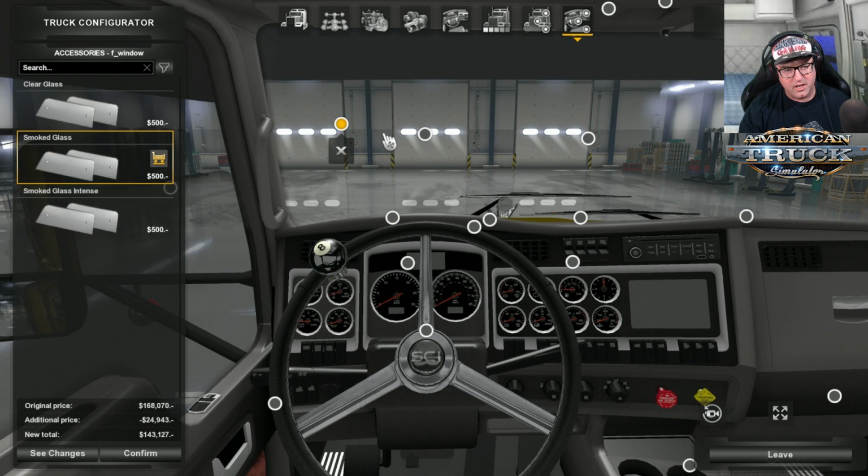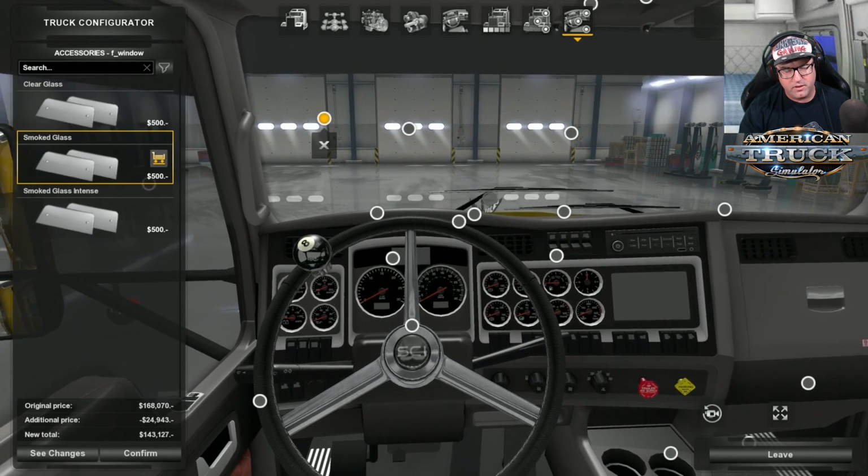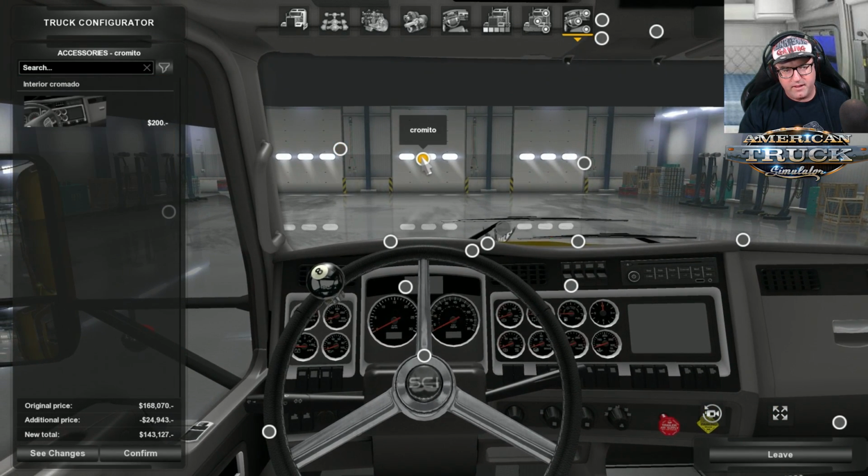That is your smoked glass window, right, because you can see it here. It adjusts, so you've got it all the way open and whatnot. Then we have that there, which is, now watch this.